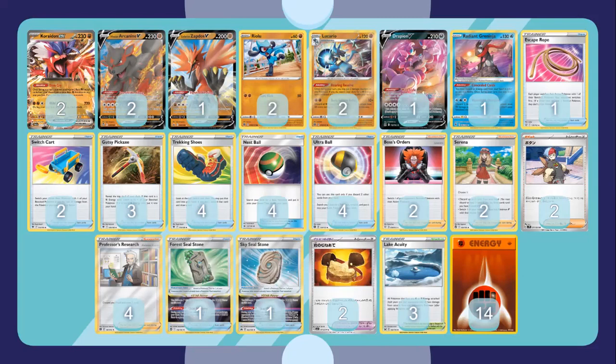And to go with as many quick discards, we run 4 Quick Ball and 4 Ultra Ball to get the Pokemon as much as we want. 4 Trekking Shoes, a way for you to just draw through the deck as quick as possible and have ways to get the fighting energies into discard. And Gutsy Pickaxe, just drawing the cards and also getting more cards into play with the energies.